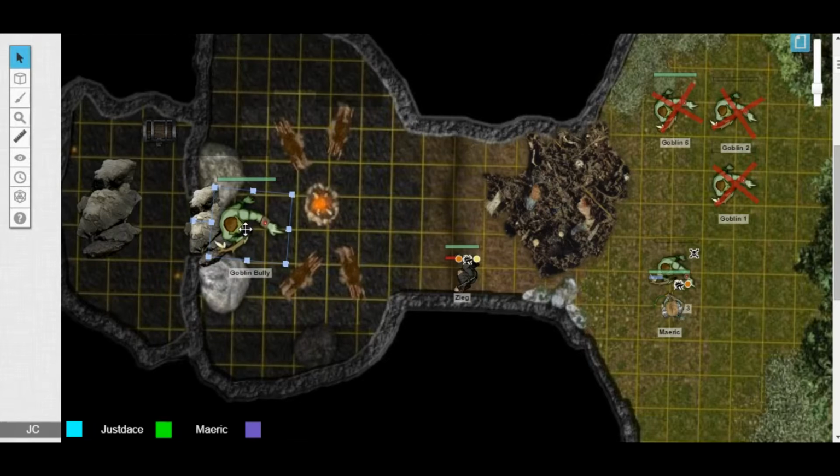He's stunned. He doesn't do anything. He's flabbergasted that you just did that. He's kind of looking at your dagger. As flabbergasted as a goblin could be, I suppose.